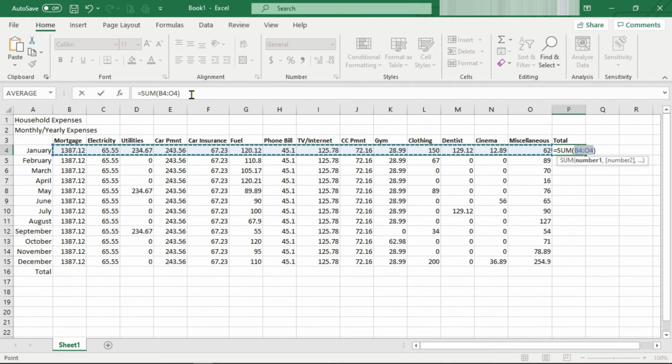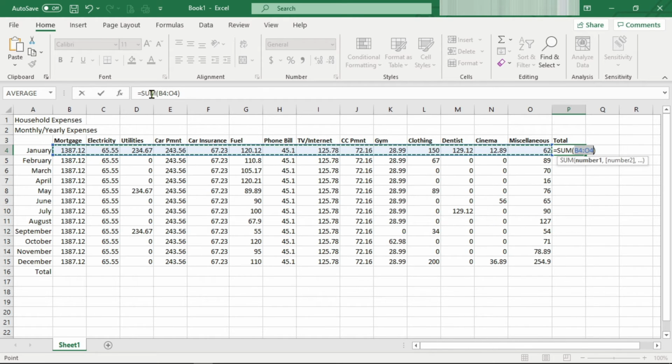You see equals sign, SUM, open parenthesis, B4 colon O4, and then close parenthesis. This is a function formula, not a simple formula, because it has something after the equal sign. Whenever you see an operation without anything after the equal sign, it's a simple formula.